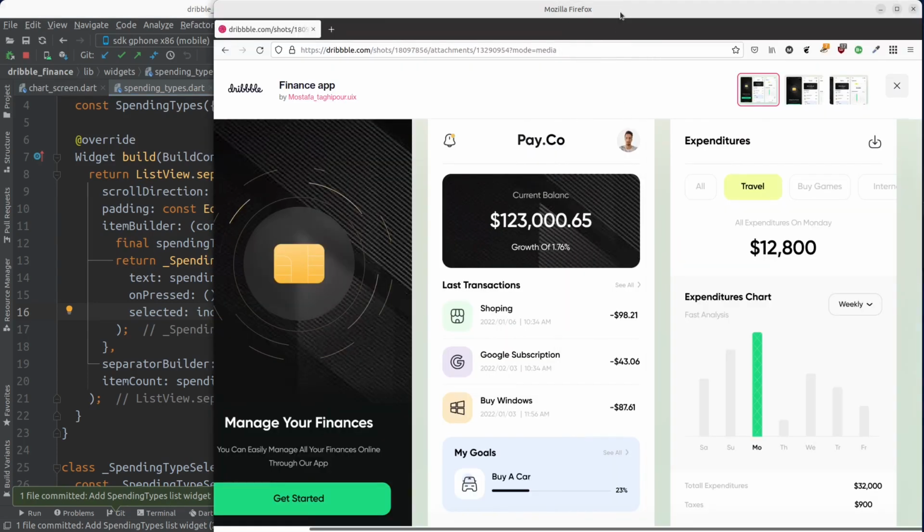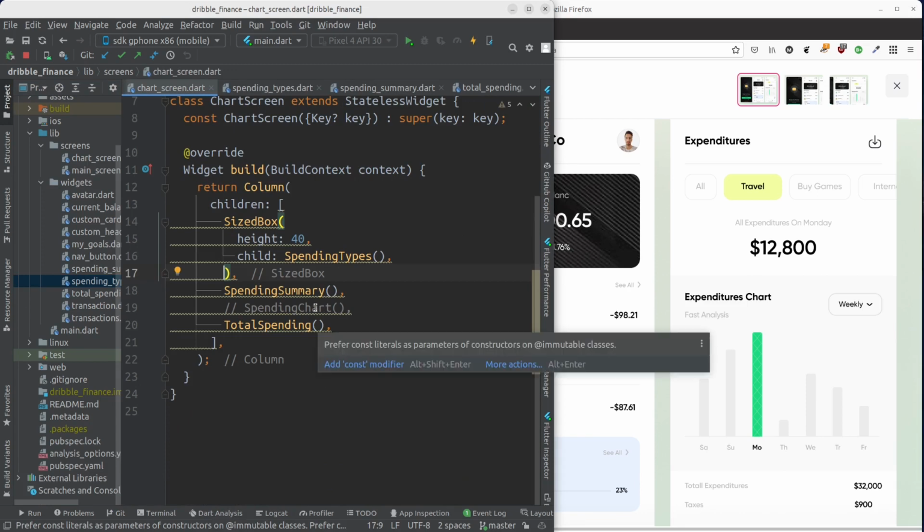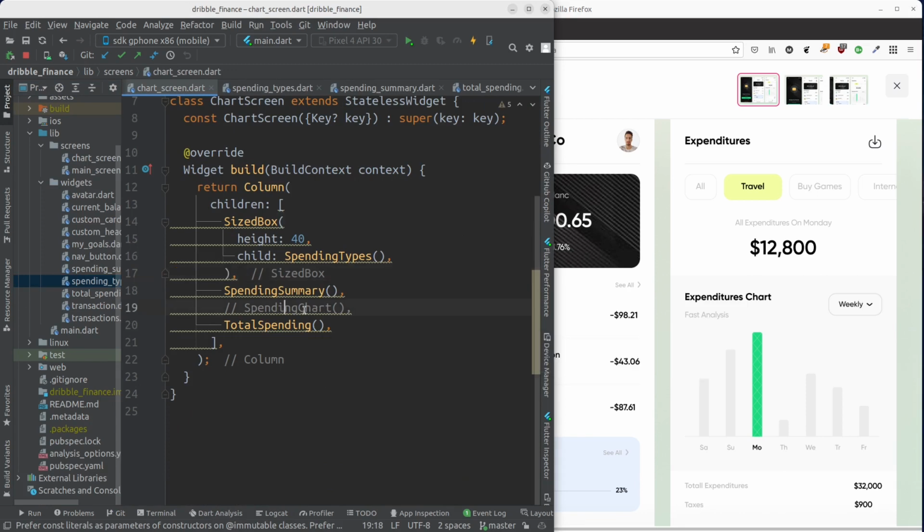Okay, let's go back to our design. The last thing we need, and the most important, is this bar chart. First we will create this row with the column of text and this pop-up button, and later we create this chart. In our chart screen, we need to create the spending chart widget.